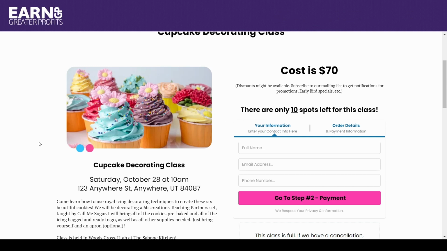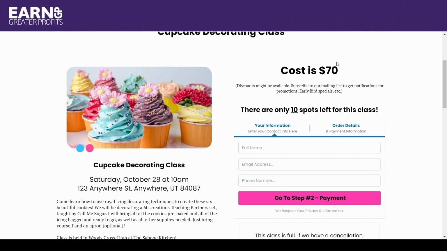So we're going to use the demo of our cupcake decorating class, and you'll see that we have 10 spots for this class. But let's just say that it now has gotten down to 0 spots and we need to not allow anybody to continue ordering. Like I said, in the future, when there's a maximum number of limits, they're going to figure out how to stop somebody from ordering, remove the order form from the page and place something else in its place. Right now we have to do that manually.